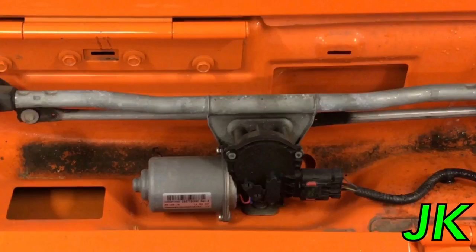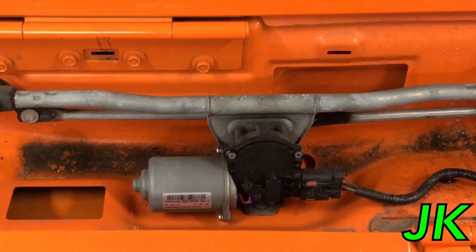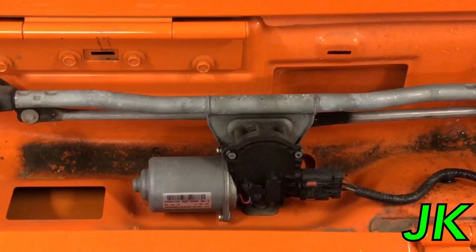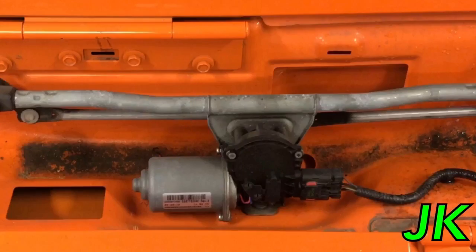This is a perfect time to explain how water actually gets inside the car. Right here is where air goes into the vehicle into the HVAC system. But how does water get that high when you have this large opening over here to the left? Well, if the pinch weld gets clogged up, all this water will just back up and keep rising until it goes into the air duct system right there.